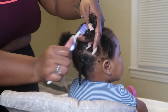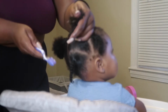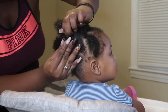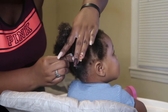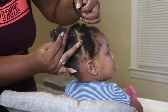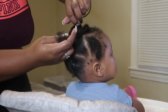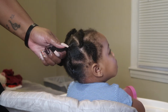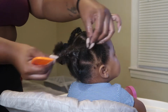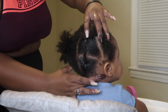So I take my gel, get that ponytail all sleek and slick and neat. And then from there, you'll see how I take that bottom twist and bring it up and pop a rubber band around the entire ponytail. So it's like, I don't know what it's actually called, but I say it's like a stitch type look. And I usually do more ponytails because I would also do a style where I go all the way up to the top. So that's usually how that looks.